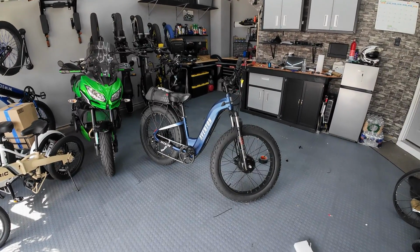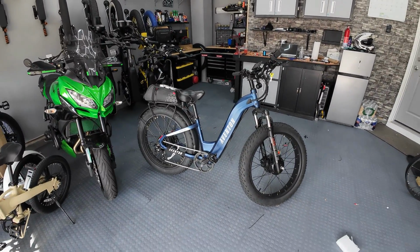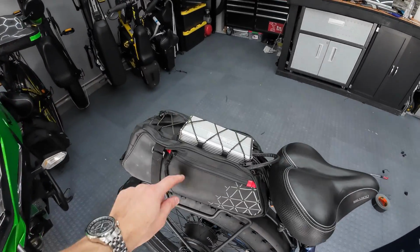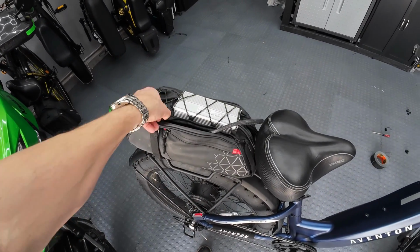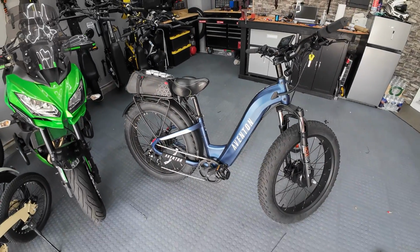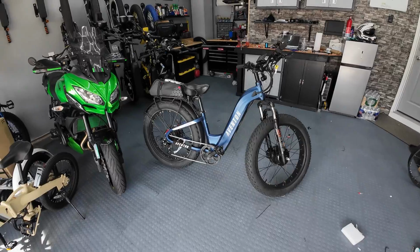All right, she's all done and ready to test out. I did that super fast. It's probably less than an hour to get all this stuff hooked up and even the wheel changed and everything. But all I did was put the battery inside this rear pack, and then I've got my cable coming from my controller right down to connect to the battery. So the controller's just sitting on top of the bag for now. Like I said, this is just a fast job. If I was going to leave it on this bike permanently, I'd do it a lot nicer than this. I just want to get everything hooked up.